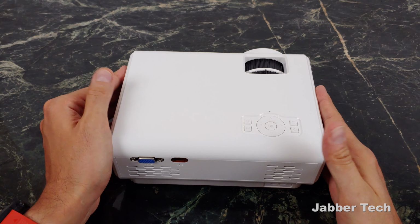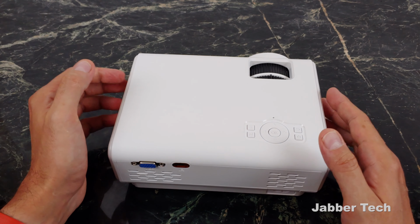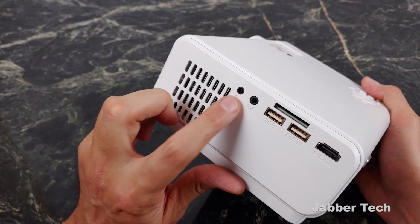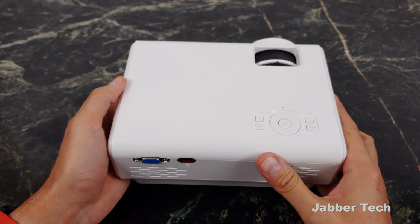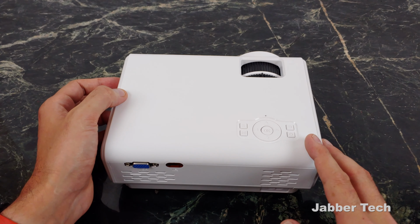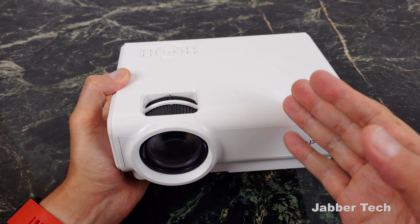I think the actual speaker quality coming from the projector is a little bit low for 2020. I would have liked to have seen a boosted speaker quality, but again, you can always just connect an external speaker with a cable. If you already have this set up for your man cave or even for your living room and you have hardwired speakers set up, you can just plug them in and that's really going to be a non-issue.